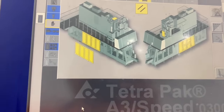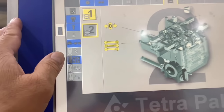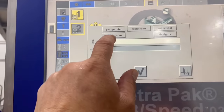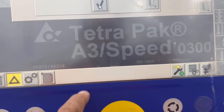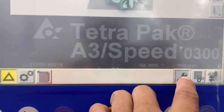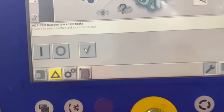So now I close the door, we need to reset all the alarms in the panel, like that. So the job is now asking for reference, because we swung it before, so we need to go to the service switch and enter the password. It's wrong again. Alright, then the green light should be reset. What is this? The one we activated before, the brake, so we need to open it and activate. Alright, then.